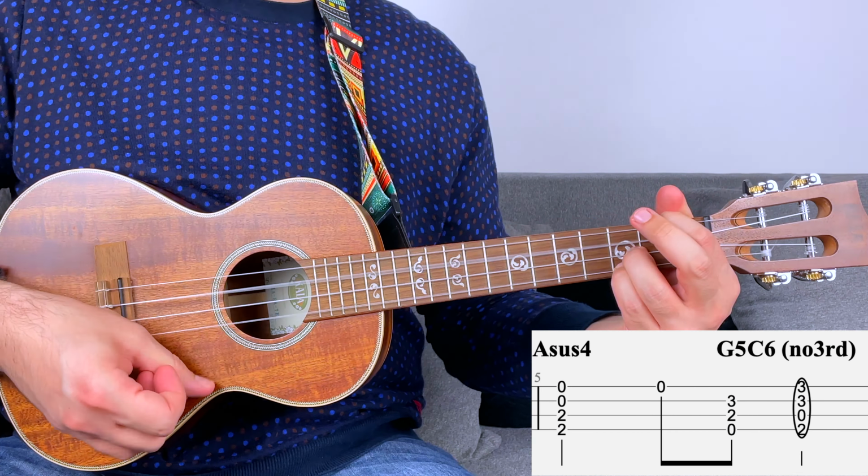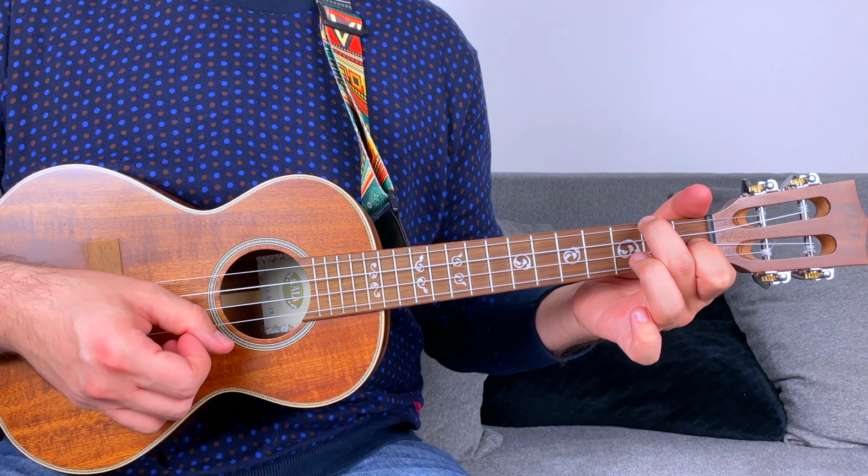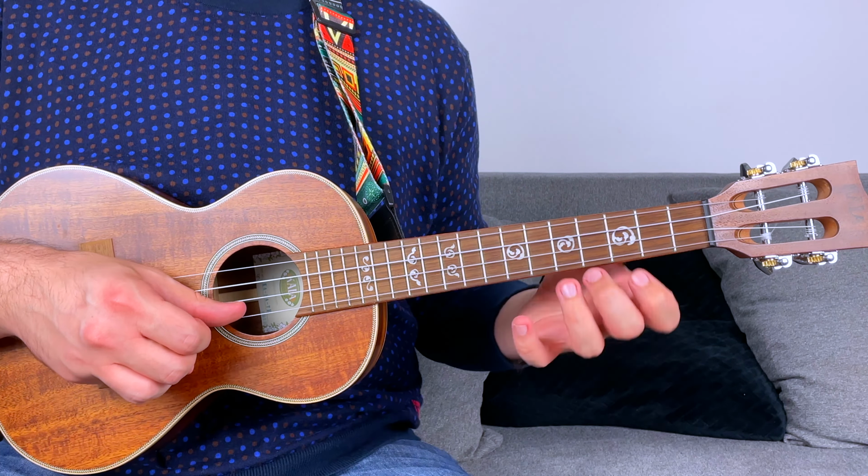Okay, let's carry on. Because the part with the F major sharp 4 was already quite interesting, you can leave it as it was. But let's work on something a bit more interesting for the last 2 beats. So here the note has to be a D, which you have on fret number 5. Now, one thing that you can do in chord melodies is to make chord substitutions.